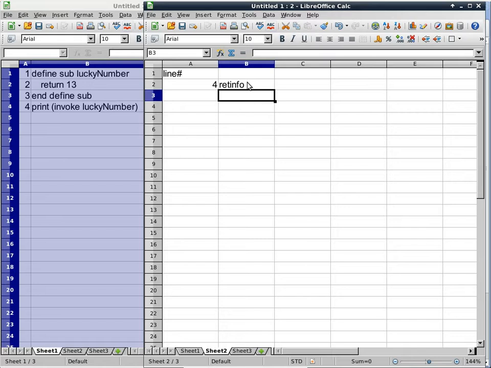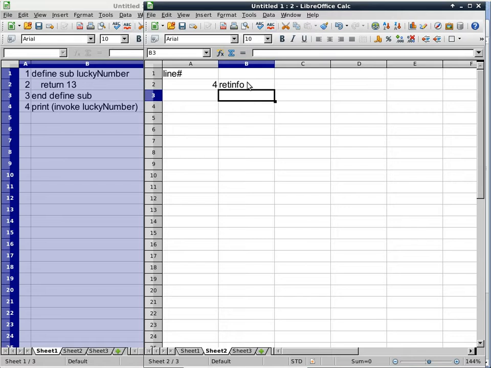Yes. Are we always going to be using return info from this point forward, or will we still be? It is up to you to decide. Return info gives you more information. In other words, when we traditionally use return line number, you can put in the entire line of the following line, or you can just use return line number. But when the subroutine is returning a value, you should always use return info when you're invoking.